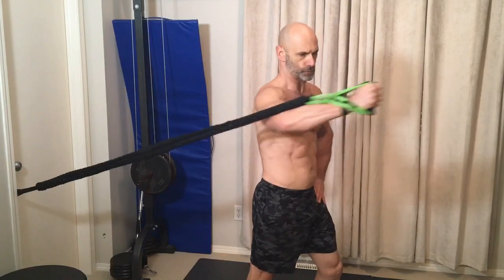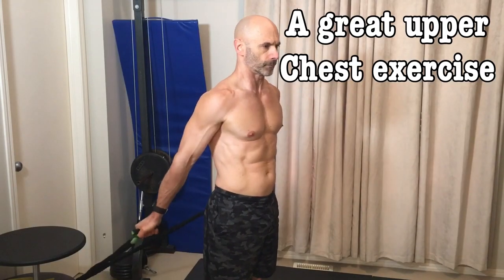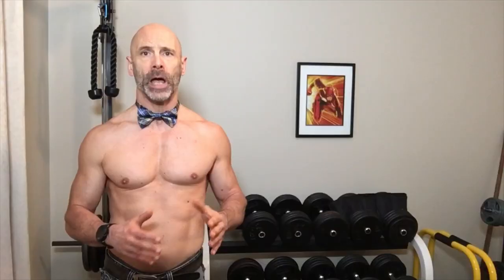When using bands, I like to work unilaterally, anchoring the band to something a bit lower than my butt. Brace yourself with one foot in front of the other and press the band up and across your body. The next one is a low-to-high band fly. Doing it unilaterally is great because with your other hand you can feel which muscle fibers are working — put your hand on your upper chest and feel how hard those fibers are contracting, then put your fingers on your lower chest and feel that they're relaxed with virtually no tension. This really illustrates the value of working the chest from different directions.